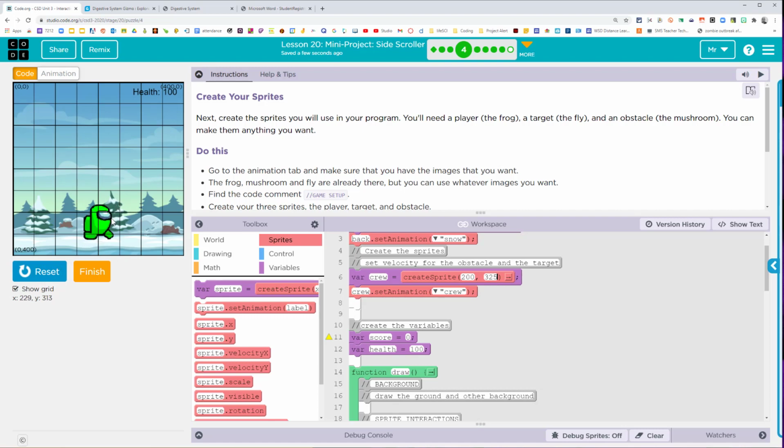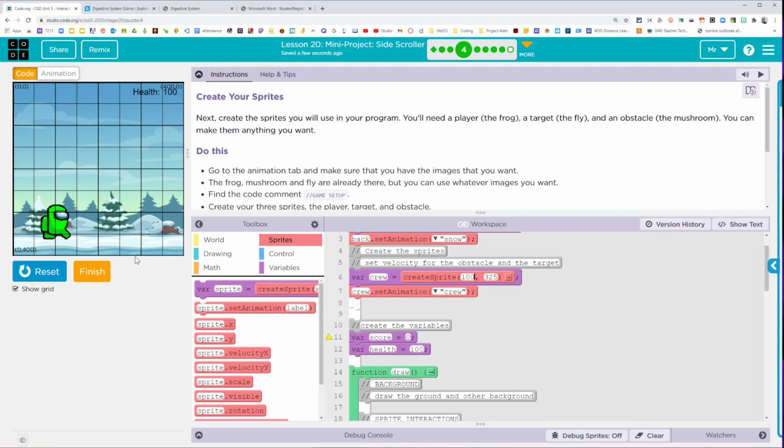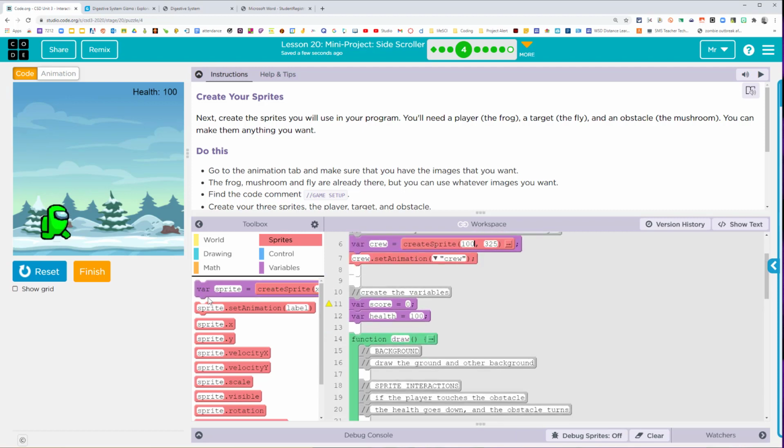You know what, too, is I want to give my crewmate a little bit of an advantage. I don't want him right in the middle of the screen either. So I'm going to put him like at 100. Okay. That way he has the opportunity to jump over the knife if it's coming at him pretty fast. There he goes. Awesome.